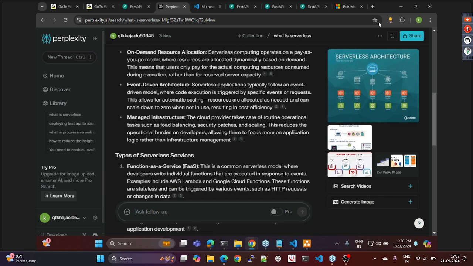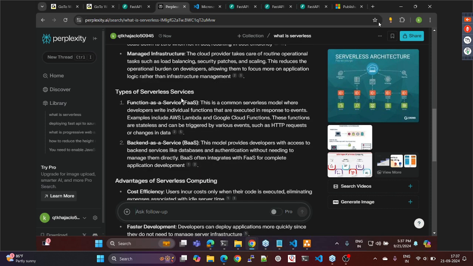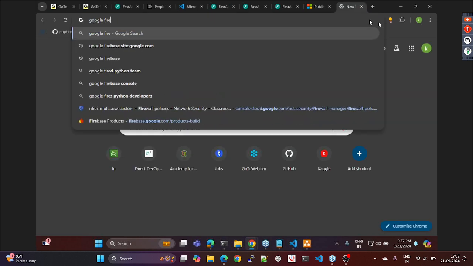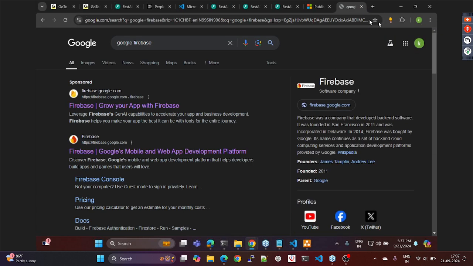Now, in serverless we have two options. One is function as a service, the other one is backend as a service. In backend as a service, you get serverless databases, or Google gives you something called Google Firebase. For example, if you want to deploy a mobile app, any mobile app requires authentication.